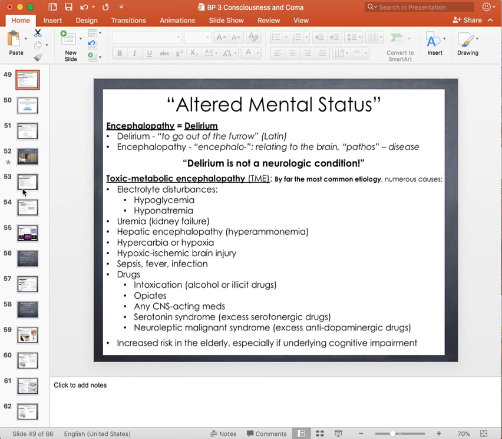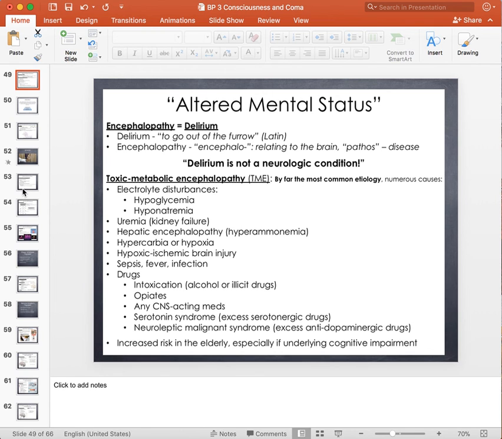Okay, go ahead. What he means by that is that we often get the question of, this person is altered, could this be due to a stroke or a primary neurologic problem? And the answer almost always is no. Just like in a coma, when I go to see a patient like this, what I'm asking myself is, is there something focal or lateralizing that would point to there being a neurologic problem? If not, if everything looks diffuse and symmetric, it's almost always due to what I kind of consider bad humors in the blood. So something is off in the blood systemically that is making the brain not function well. Which could be any of these options.